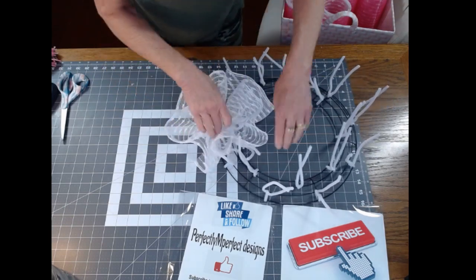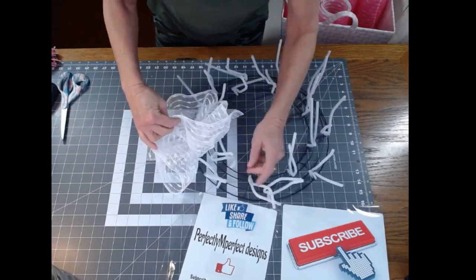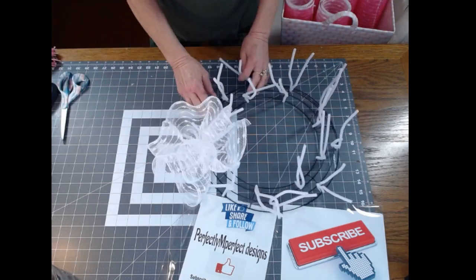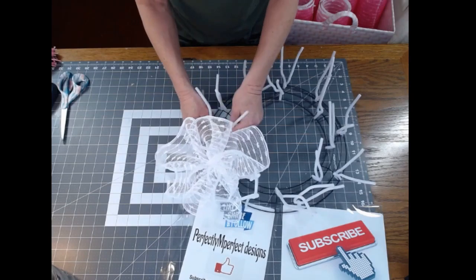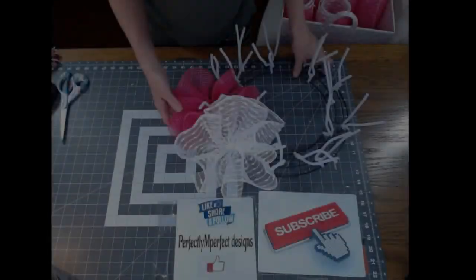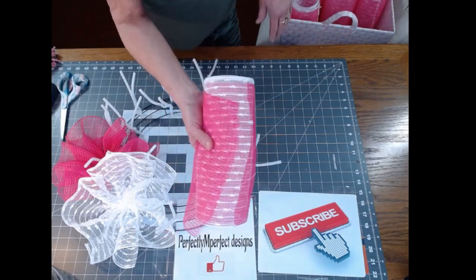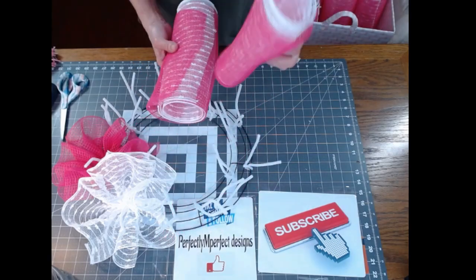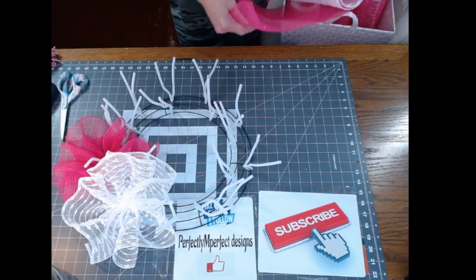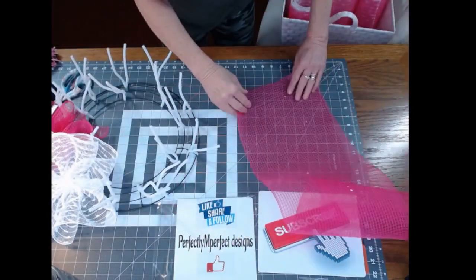Now I'm only going to twist this about 1.5 times because I want to make sure that I'll be able to go back and put in my wreath ribbons. I have to keep some of my pipe cleaner on there so that I'll have something to hold the ribbons. Okay, so I'm going to do pink, white, pink, white. Okay, on to the next one. These ruffles are cut at 30 inches, and these are cut at 18. So let's keep on going. I think it's going to be super pretty.